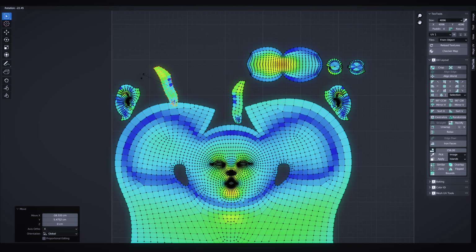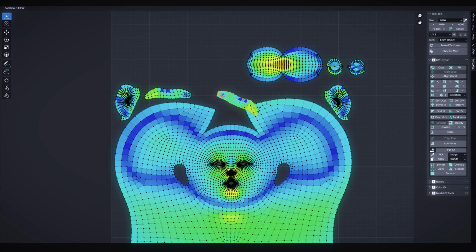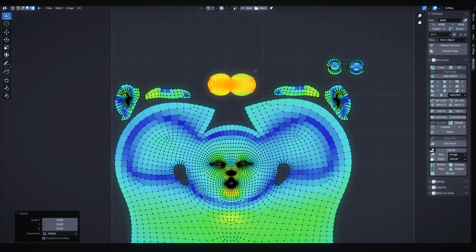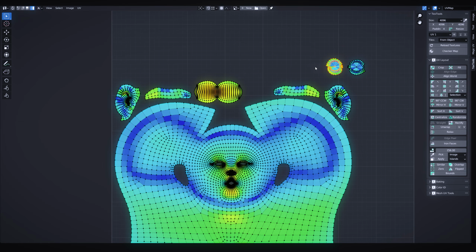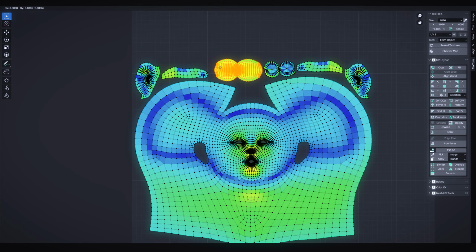I know I've just said that it might not be desirable to have some of these UV shells at 90 degrees, but considering the fact that this is the back of the ear, I can't really see any problems that this would create. For the mouth bag here, I could scale it down a little bit, perhaps squish it in here like this on the side, and then take our eye bags and tuck them in sort of like this. I think this would be nice and optimized.